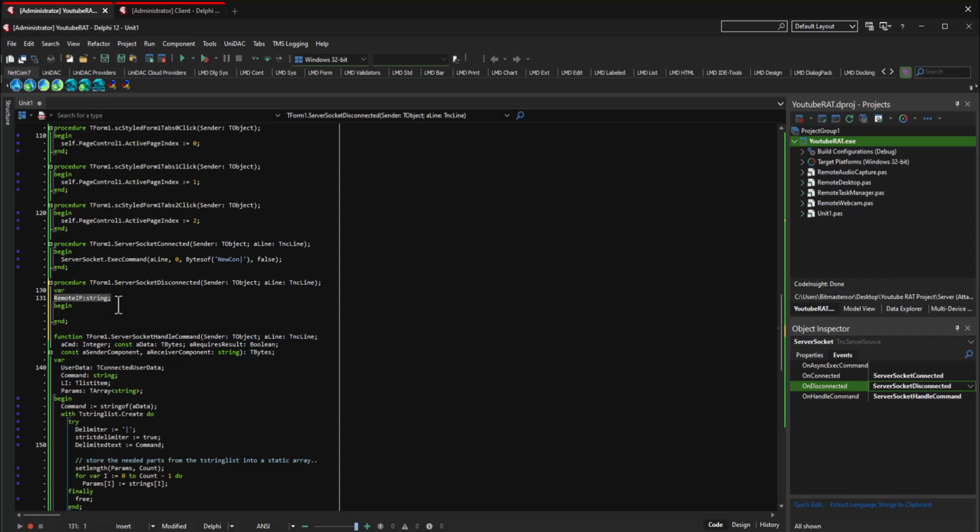Think about it like this. If you had like 99 people all in a chat room, right? If this was a chat program and everyone inside of that chat room was connected from the same remote home IP address. Let's say that Billy, Sally, and Jamie are all living together in the same apartment or home, and they connect to your chat server. Well, they're all going to have the same IP. So you're saying that if one of them disconnects, you're going to disconnect all of them based on their remote IP? That would be the dumbest thing in the world that you could possibly do.